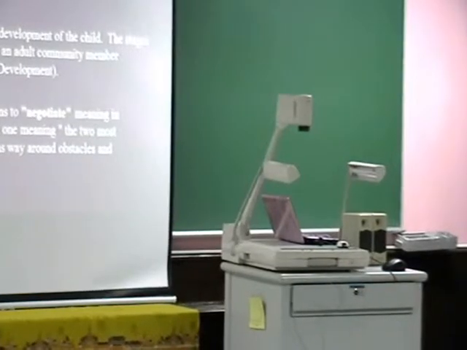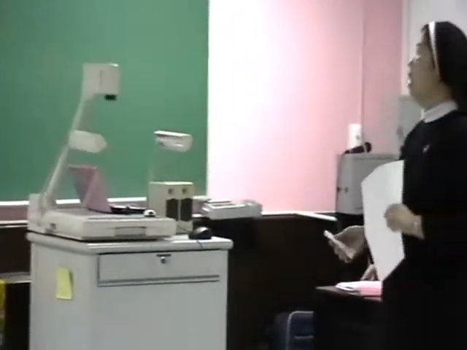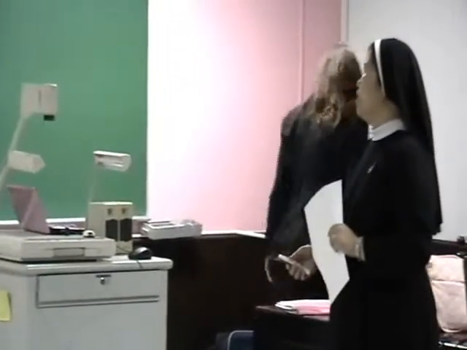Now, for us as educators, we need to remember that learning and teaching begin with what the children already have planted in them, but it's our job to build it in the children little by little.